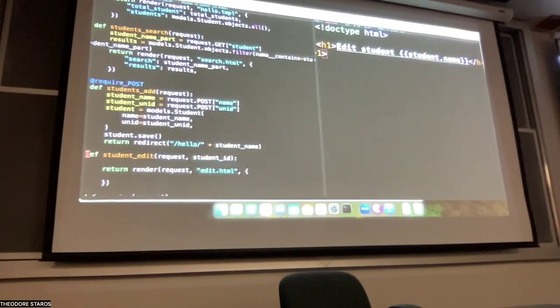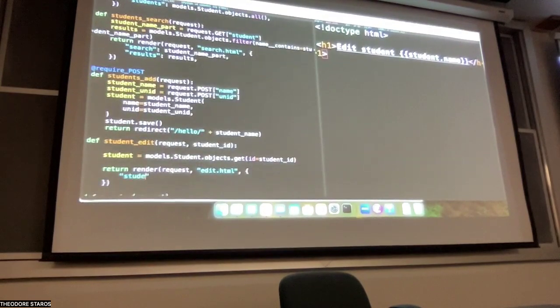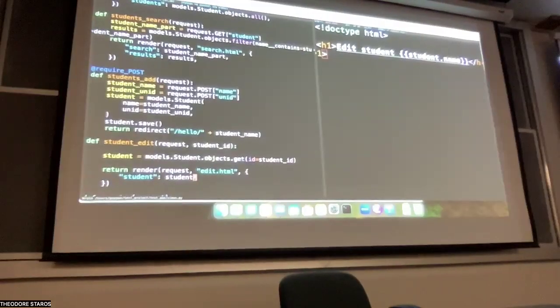Okay, so we're going to need to know the student's name. So in this controller, I'm going to look up that student. I'm going to say student equals models.Student.objects.get(id=id). You will note that this whole exercise is partly a sneaky way to refresh your memory about how Django works in general.